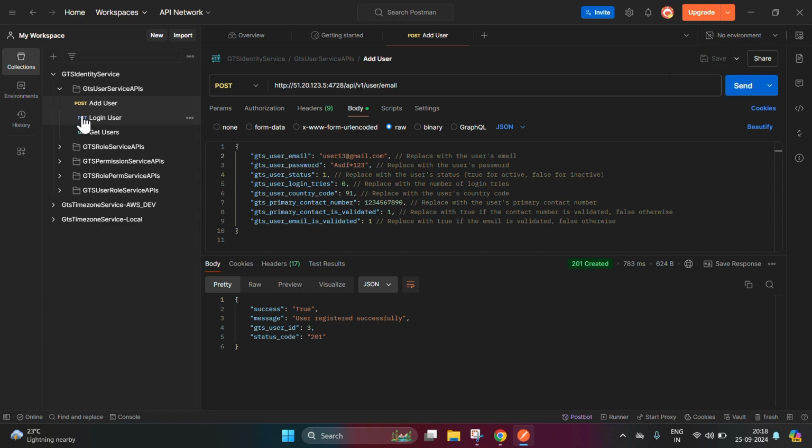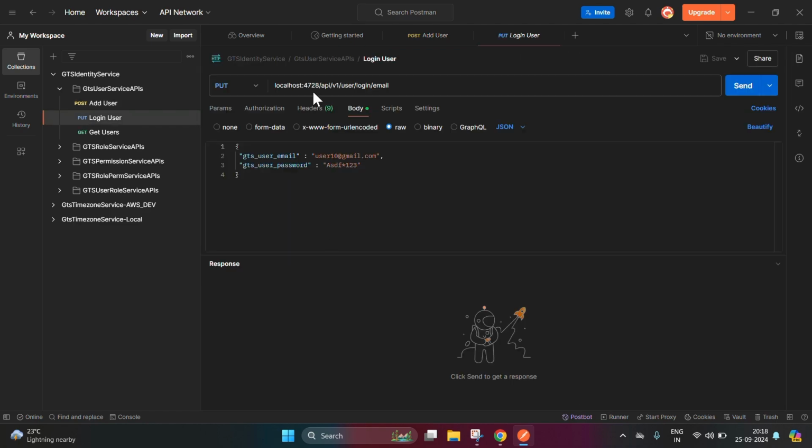So go to login user. HTTP colon forward slash, paste the IP address followed by 4728. Send this.